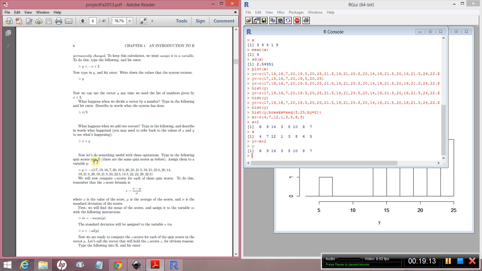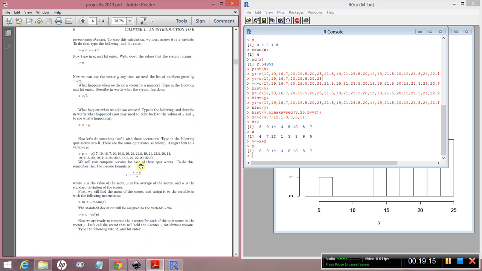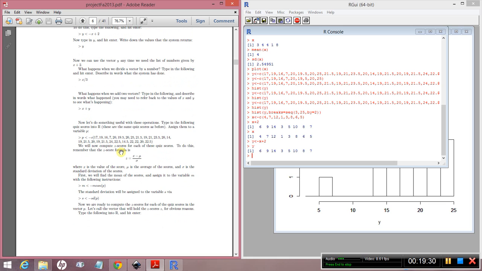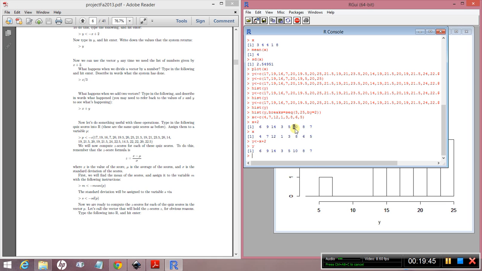And in this following set of computations, you're going to take that same quiz data, and you're going to compute mean, standard deviation, and you're also going to compute z-scores for all of these quizzes, which may sound like a big task, but R has functionality to make it all go very quick. Okay? So very carefully follow the steps that are shown here. You'll need to enter in the quiz data into the variable p. And there, let me show you a shortcut for that. We already entered that quiz data in earlier.